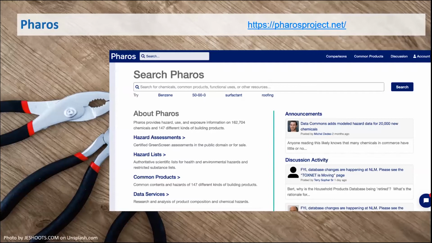Pharos is a project of the Healthy Building Network, an NGO in the United States. Note here, however, that the data provided is not limited to chemicals used in the building industry. You can search Pharos for a limited number of functional uses as a starting place to help identify possible alternatives for your functional needs, such as surfactants, solvents, or preservatives. Specific chemicals in the database are also tagged regarding the functions they serve. We'll talk more about Pharos in session 3, as it's also a useful tool to help screen for hazard information.